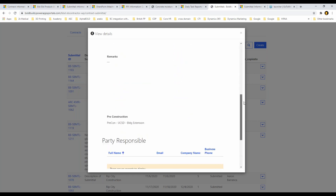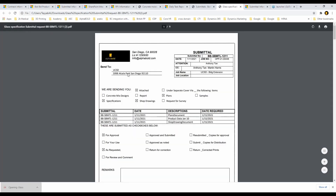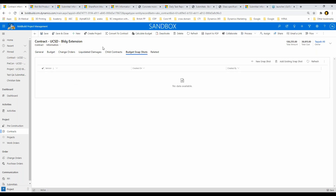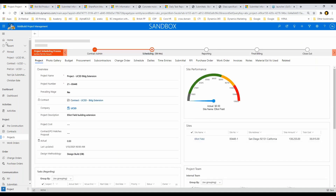Whitney can see everything that comes from Bold Build through the vendor portal and can respond through a submittal document. They have access to all the documents just like we do in Bold Build — they can see specifications and product details, then submit their response. As you make changes, the system automatically creates snapshots if snapshots are enabled. As you do change orders the system takes care of that. Now let's go into the project itself, which will be the rest of the demonstration.